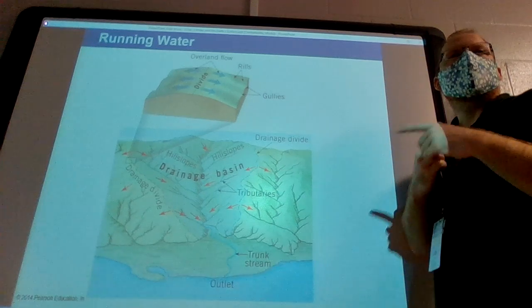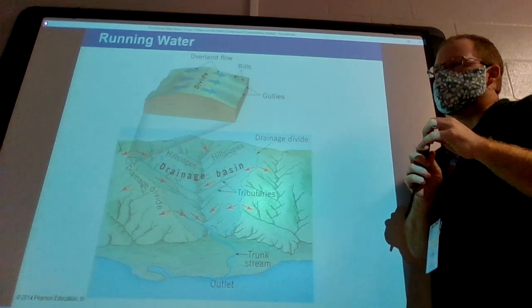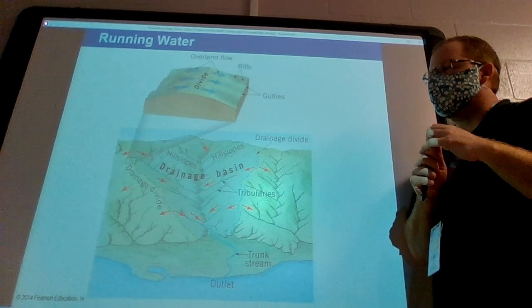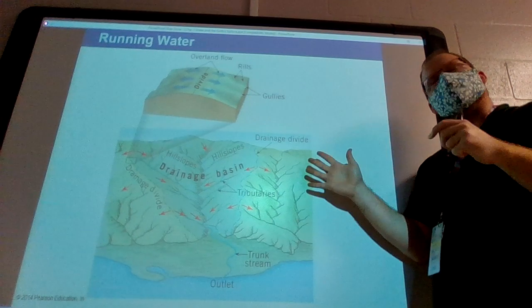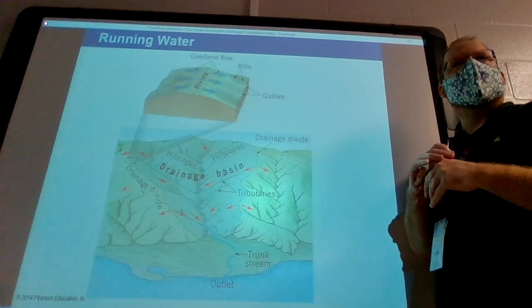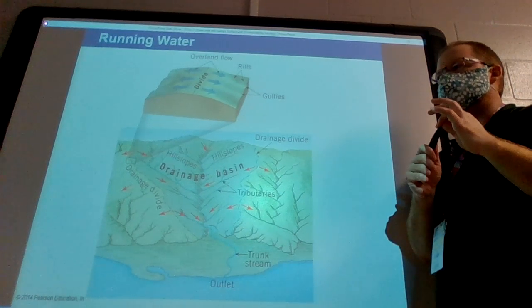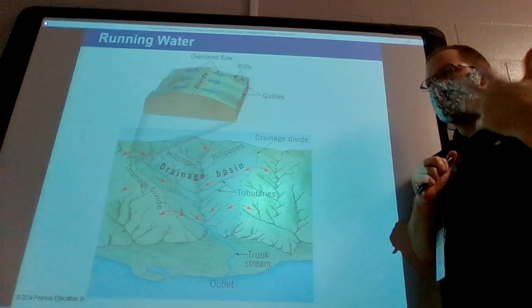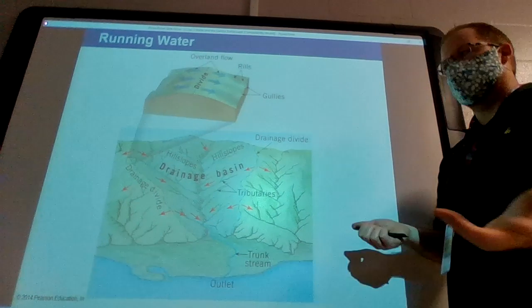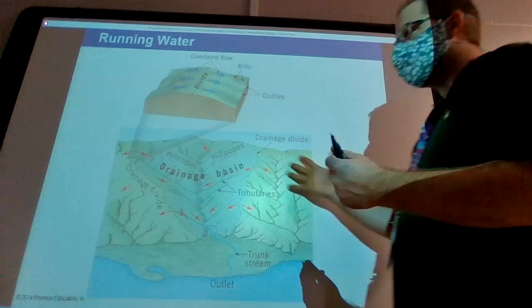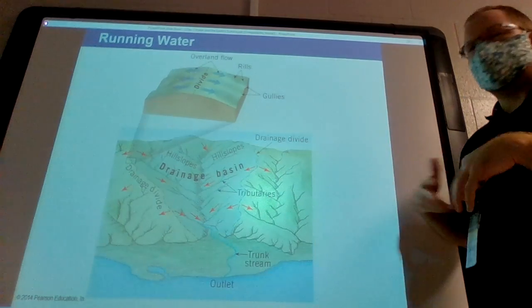This will be a lab that we do, almost exactly like this. In fact, we will probably start on that this week. This is essentially what an environmental geologist does. A large part of environmental geology is understanding where your water is going to go, and if you have pollutants, where your pollutants are going to go. Obviously, this is a hillside area, but it applies pretty much anywhere.